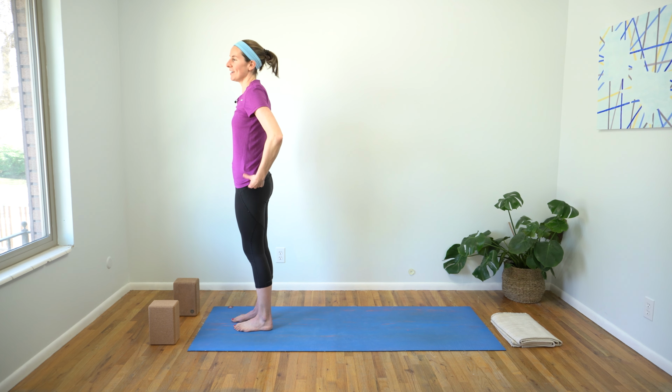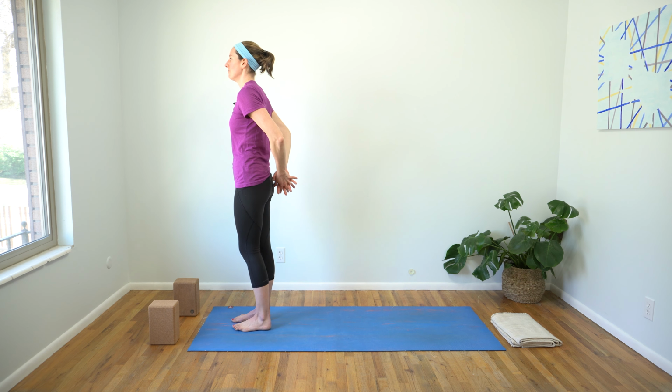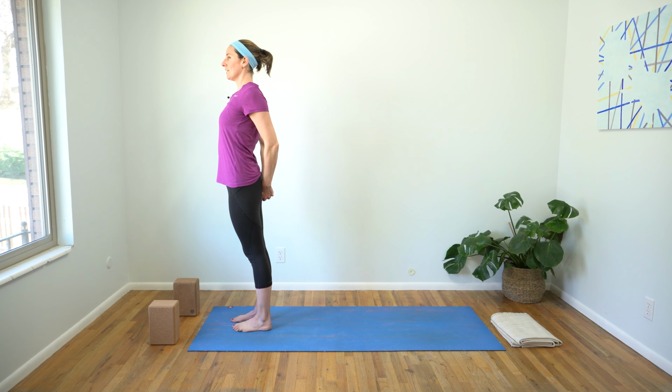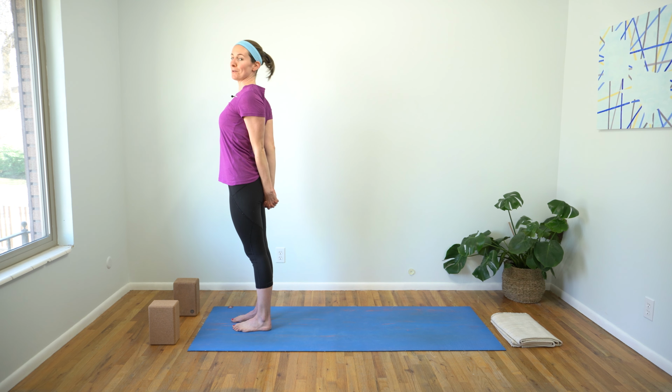Bring your arms behind you, palms to touch, interlock your fingers. Begin to send your knuckles down towards the ground. Consider rolling your shoulders back if that feels okay in your body, opening up your heart space a little bit. Full breath in here. Crown, or top of your head, reaches up towards the sky. Exhale, send your gaze past your left shoulder.